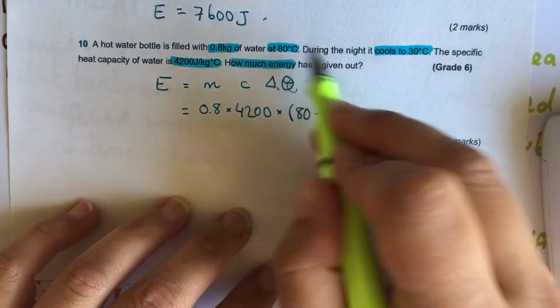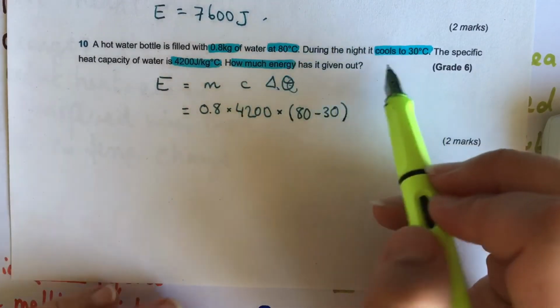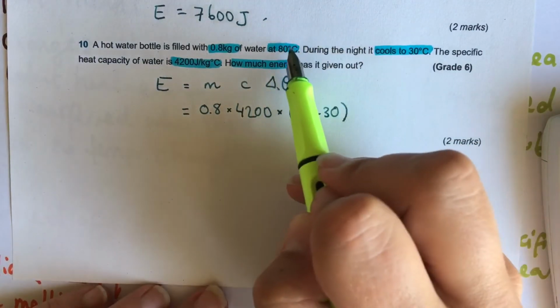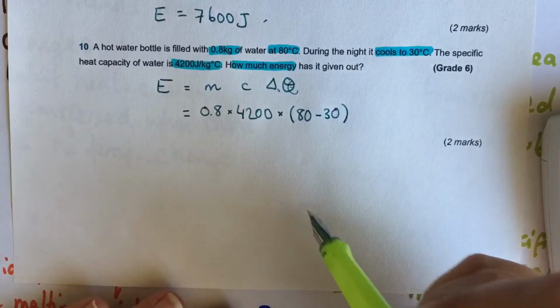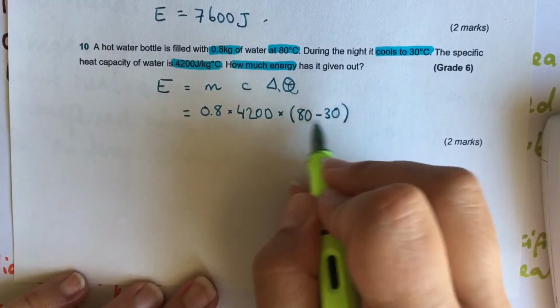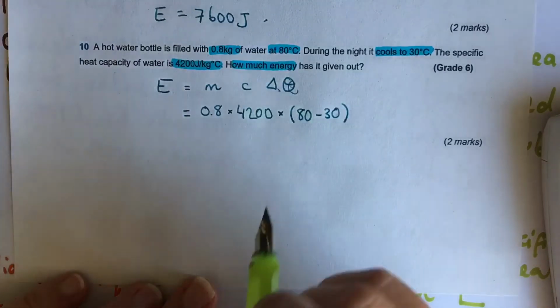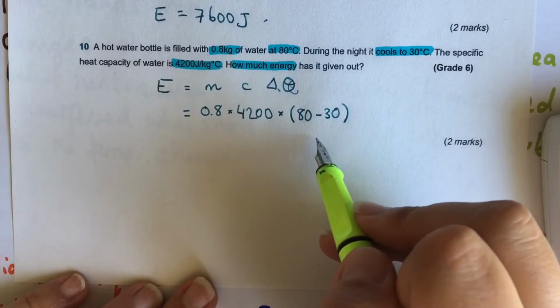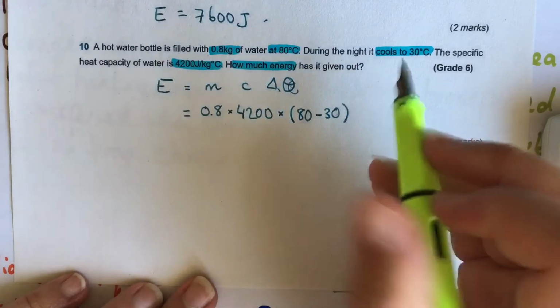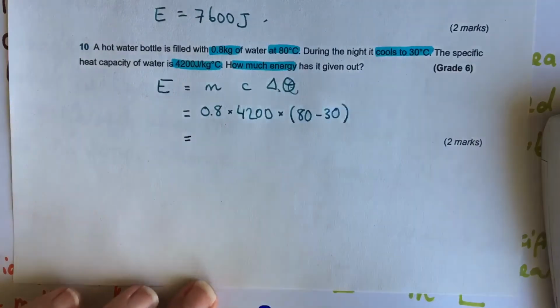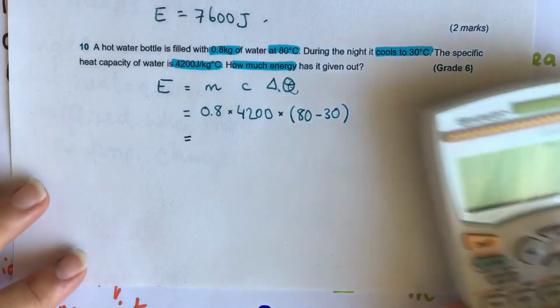Now, some of you might already be able to just spot that the difference is going to be 50 degrees because you might be good at mental maths, but it's fine to put it into your equation like this. I would rather you double checked on your calculator than relied on mental maths and, in the stress of an exam or assessment, made a simple error.